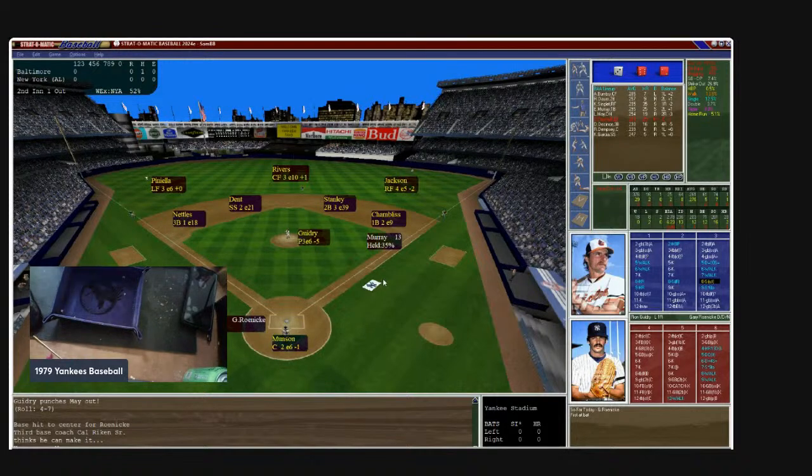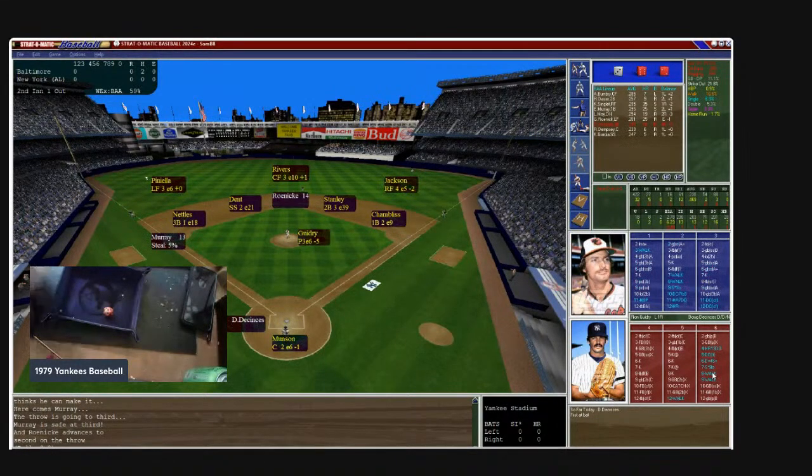Throw for the lead runner. And here comes the throw. It is safe. So the runners are going to go second and third, and 1 out.